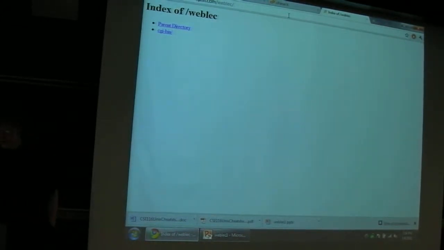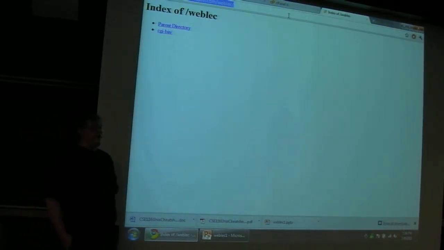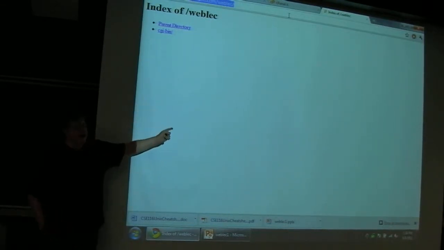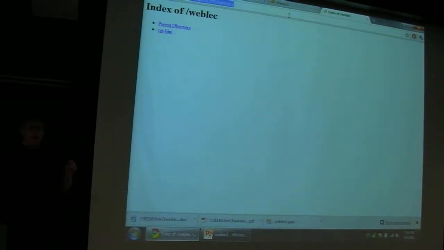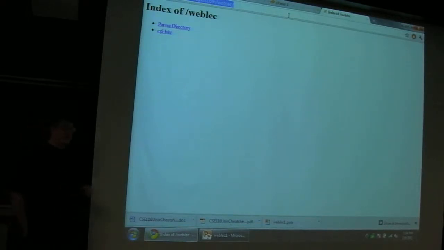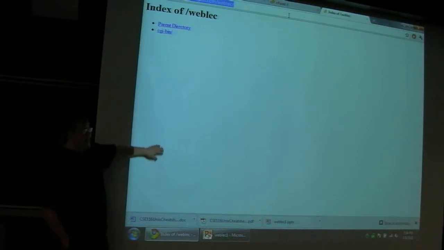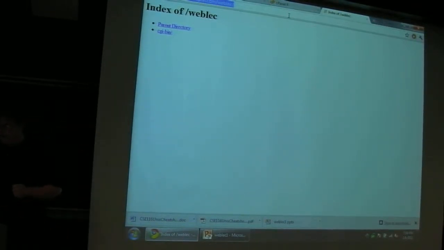With things such as custom subdomains like the one I just created, search engine optimization says that you should choose either weblek.famousville.com or famousville.com/weblek, and stick with it. Don't switch back and forth. Make all your links one way or the other, because that will affect how high you go in Google search rankings. So you always want to stick with one thing and not change it after you've made that decision up front.